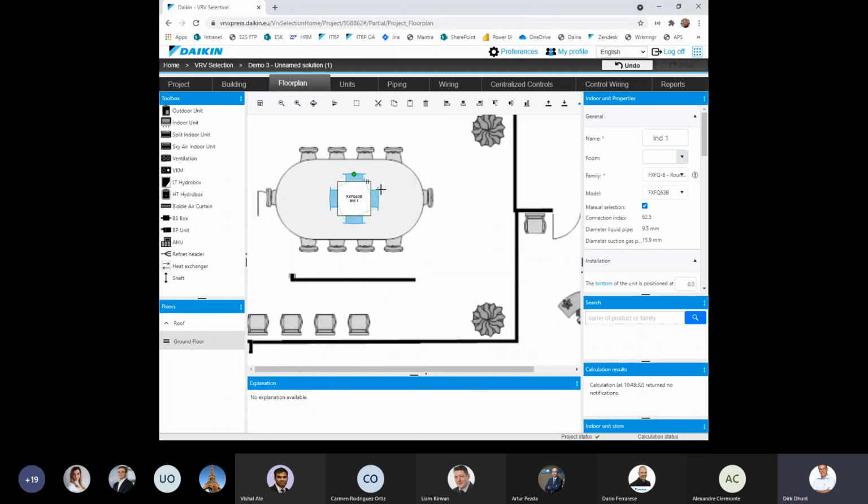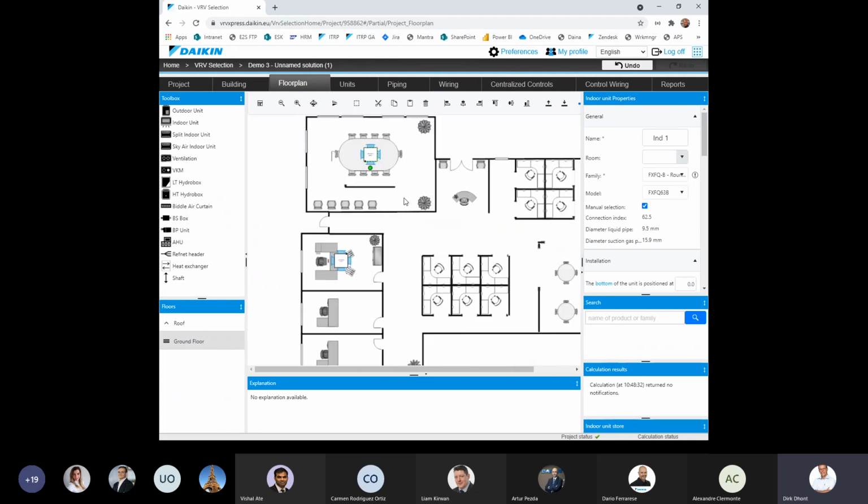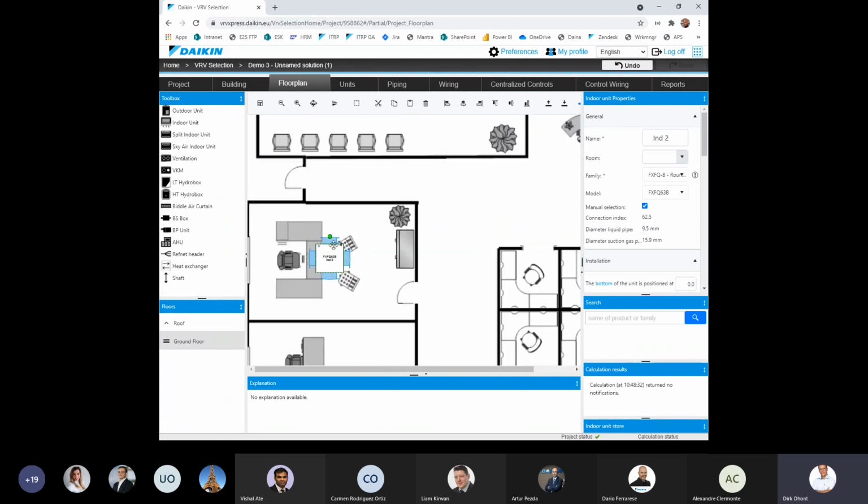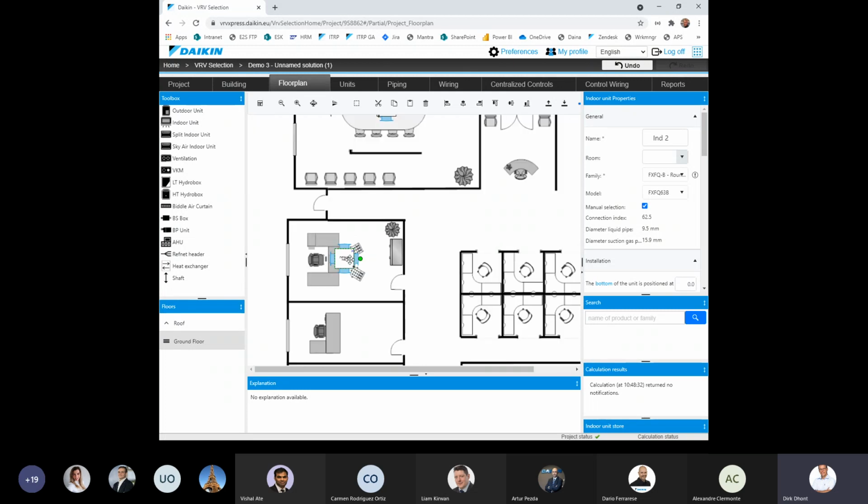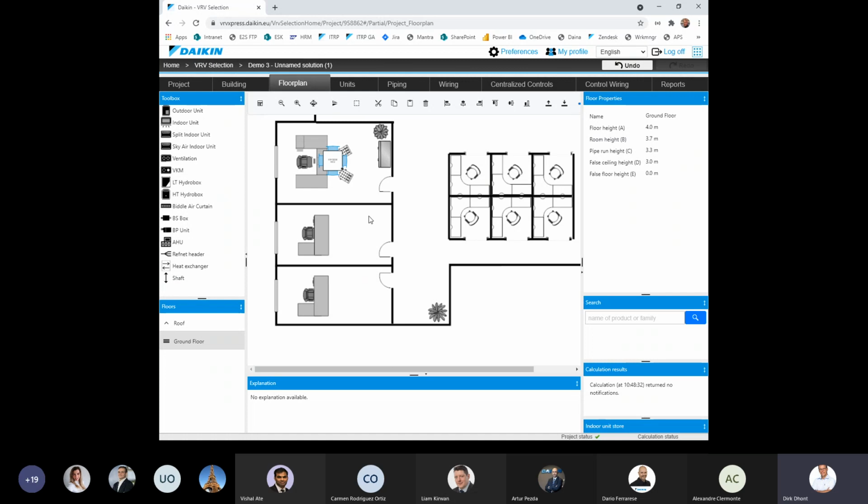Just for my training example, I will make sure that the rotation is done in such a way that the refrigerant connection is here at the bottom. And for this particular ender unit, I will make sure that the refrigerant connection is here on the right. Now I will copy that and paste to the other rooms.